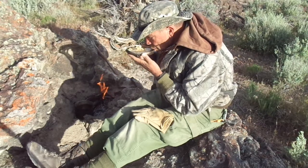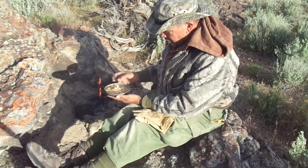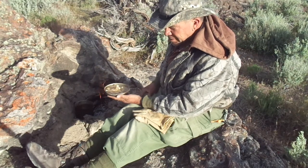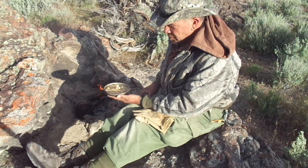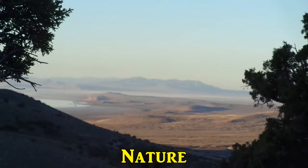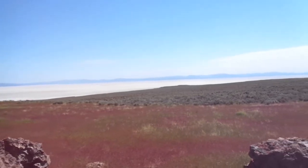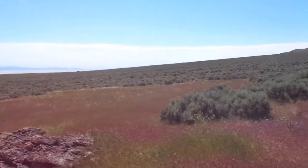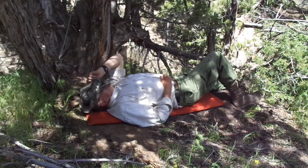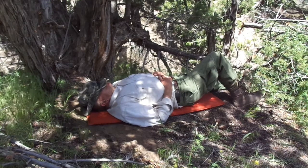If you were to ask me for my recipe for an effective walkabout, I'd say it has at least eight key ingredients. The relative amount of each one is up to you and your personal taste. Number one: nature. Lots and lots of nature — it's the primary ingredient. Number two: solitude. To be completely alone, not even bringing your favorite pet along with you. Third ingredient: time. Plenty of time to wander and ponder — at least four or five days and nights.